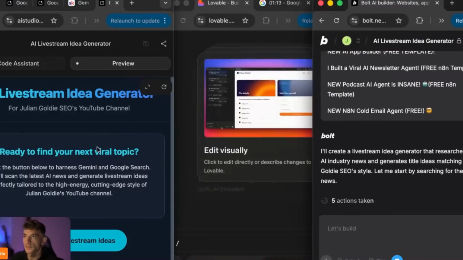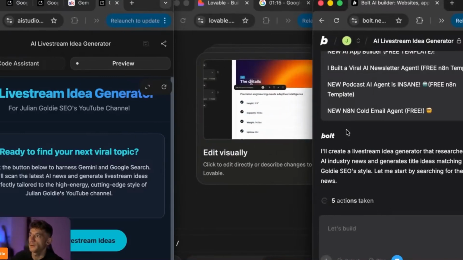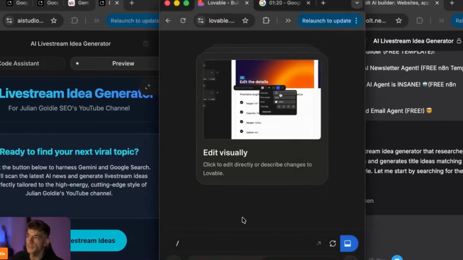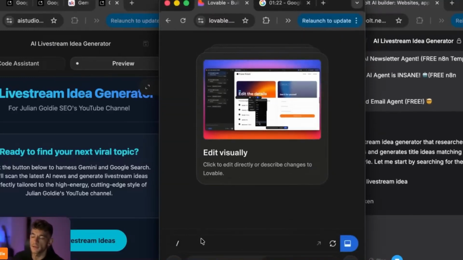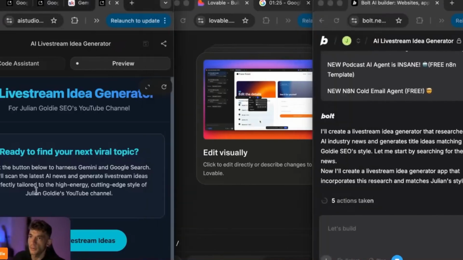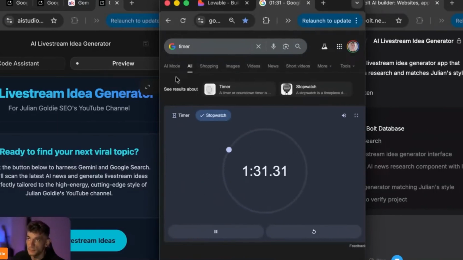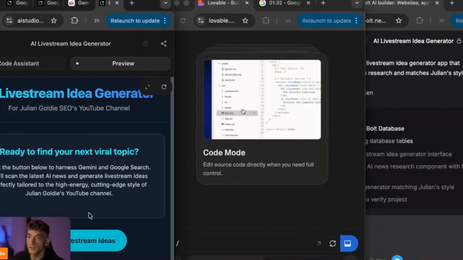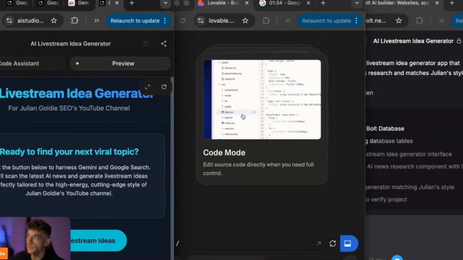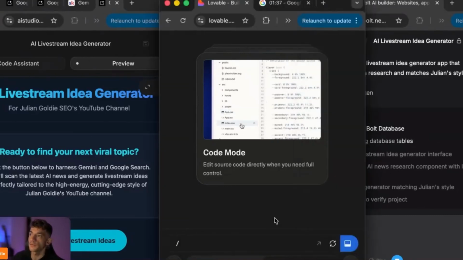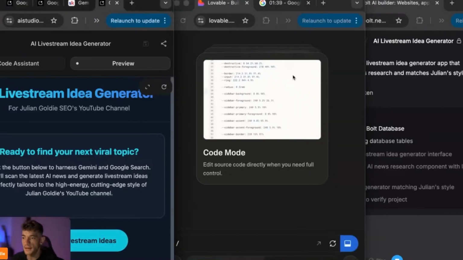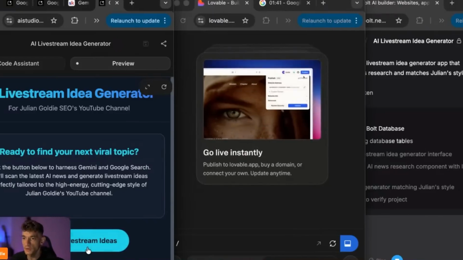So look at this, right? This is mind-blowing. So we've got Bolt, a freemium tool, aka you have to pay after a certain amount of limits. We've got Lovable, a freemium tool, aka you have to pay after a certain amount of limits, right? Now we've got Gemini Studio, and literally in less than 90 seconds, Gemini AI Studio has already created the tool, right? We've got the preview over here. Now Bolt is still coding, Lovable is still coding. Gemini was just like, nah, mate, we're going to get this pumped out, right? We're not going to procrastinate on this.